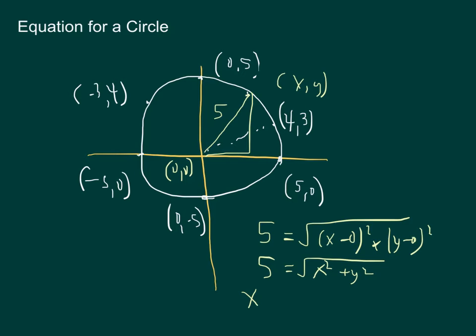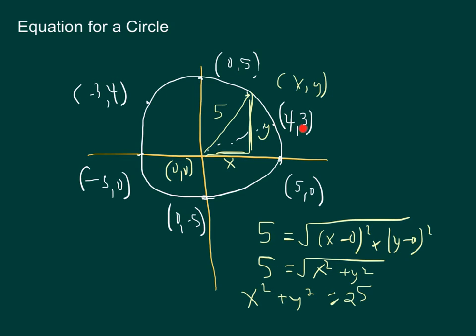this form. X squared plus y squared is equal to 25. That's the more common form. Putting the x's on one side, squaring both sides to get rid of that square root, and x squared plus y squared equals 25. And really, it's just the Pythagorean theorem. This length is y, this length is x. And if you look at these coordinates that are on this, all of them satisfy the equation.